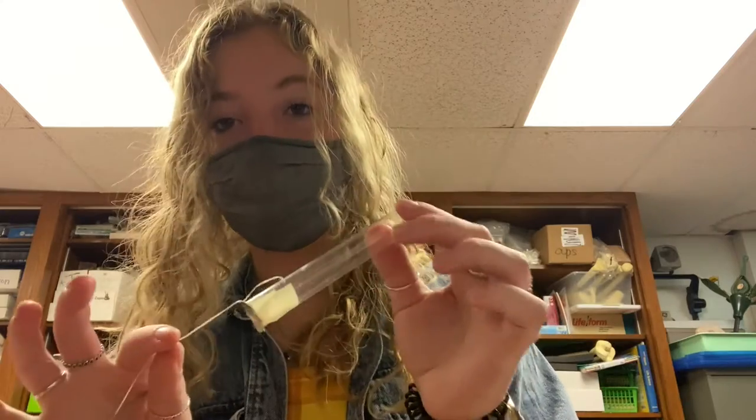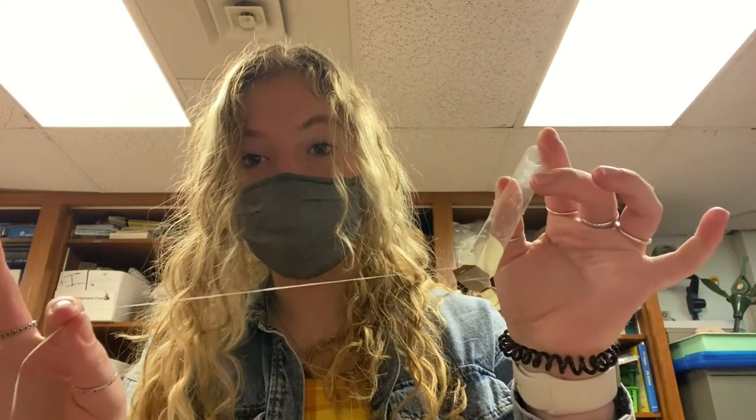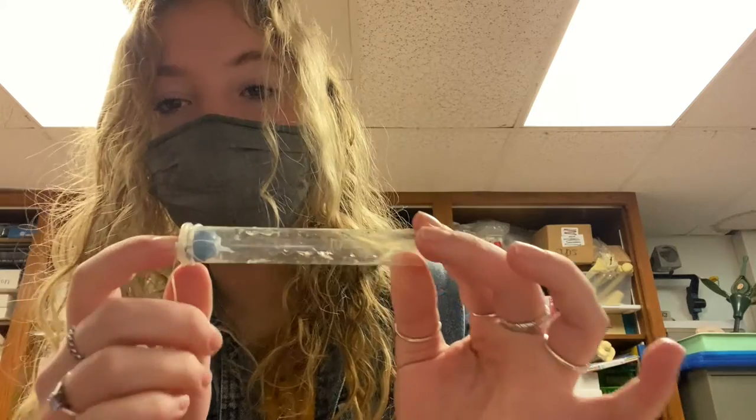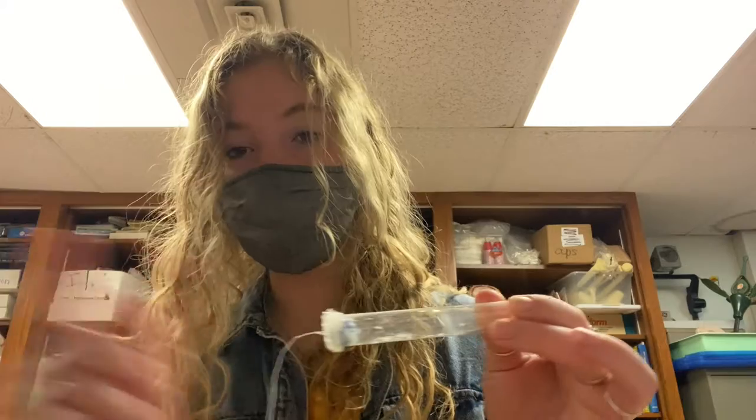From our two designs, we used quite a bit of the same materials. For Flip — the one that does work — the hexagon is just layered tape that we wrapped up and then cut into a hexagonal shape. We used dental floss for the string because it's sturdy but still thin, with tape to further reinforce it, and super glue holding everything together. For Spots — the one that doesn't work — there is a marble inside, again with dental floss basket-wrapped around the marble to keep it in place. We used hot glue for the base and then glued it onto the tube.